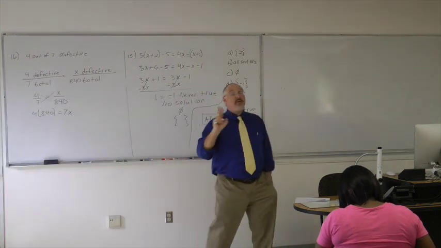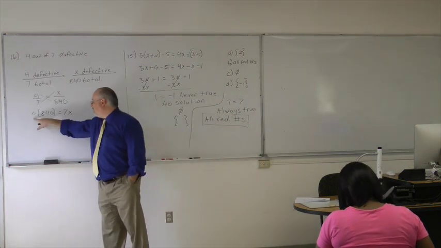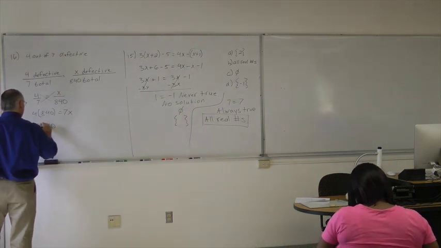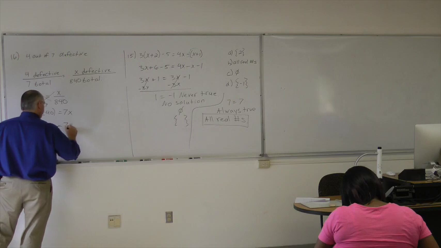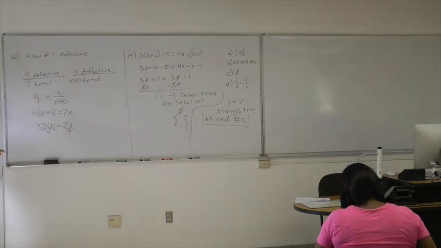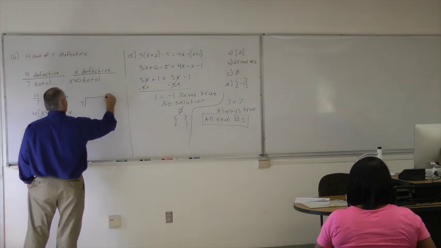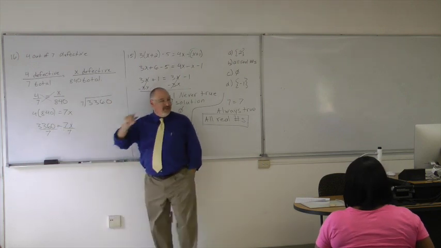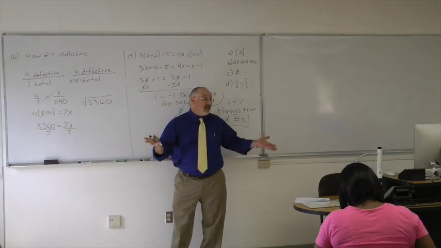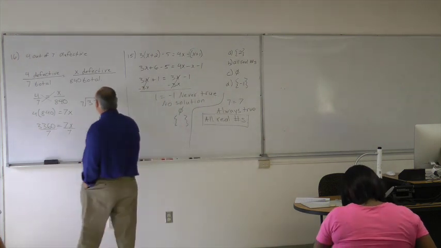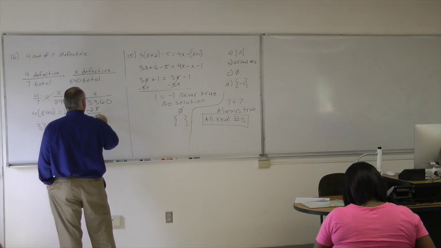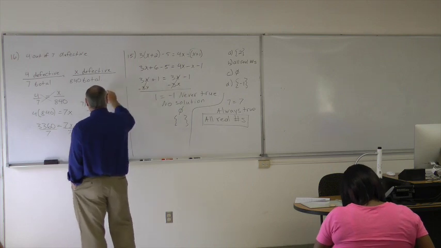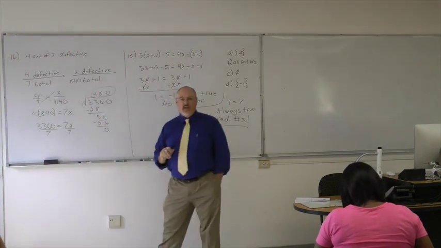Now from here there are two different ways to do this. You can go ahead and multiply, and I'll do that. So that's going to be 3,360 equals 7x, and then you divide by 7, so now you have to do long division. So 7 goes into 3,360, and by the way, I don't expect you to multiply that as fast as I did. If you need to write it out and do the multiplication out, do that. So 7 goes into 33 4 times, minus 28. 56, and then 7 goes into 56 8 times. So we get the 0, so the answer would be 480.